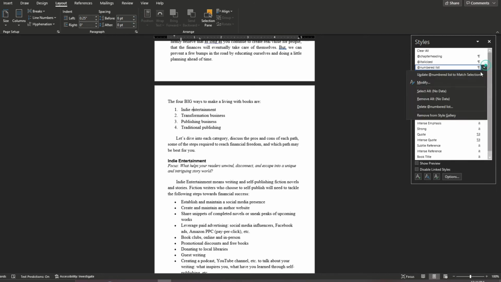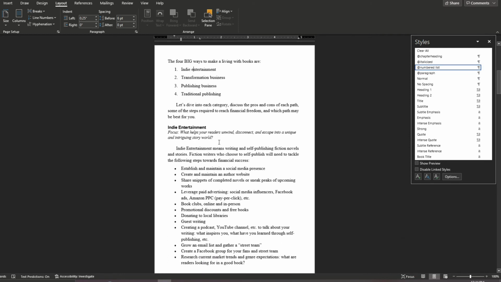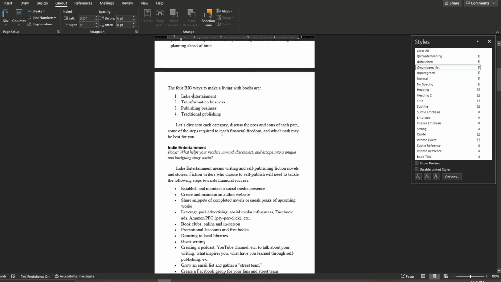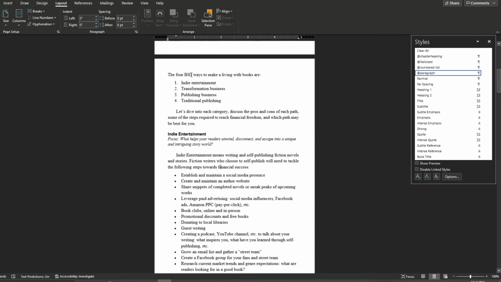Let's try, see what that looks like. So that'll space out my list a little bit. I don't really like that. Let's undo that. So instead, we'll just create an intro paragraph style. Oof, I don't like this very much.